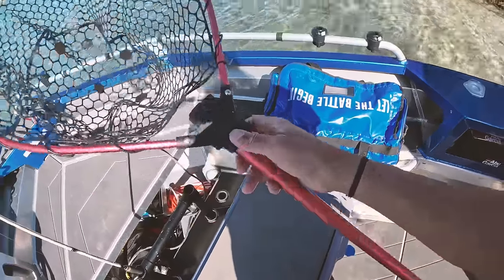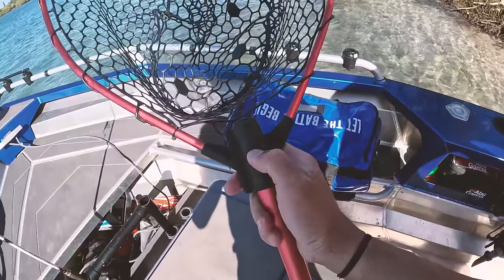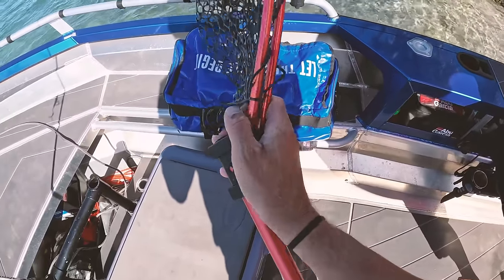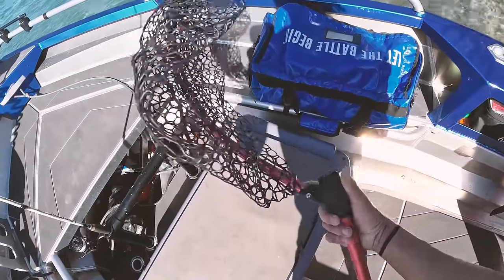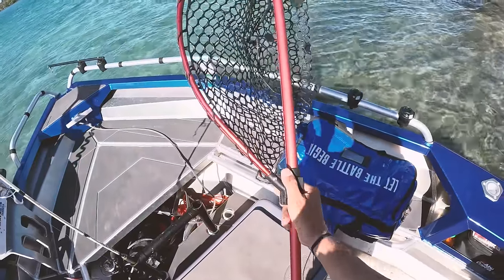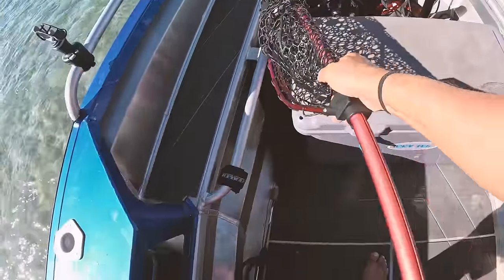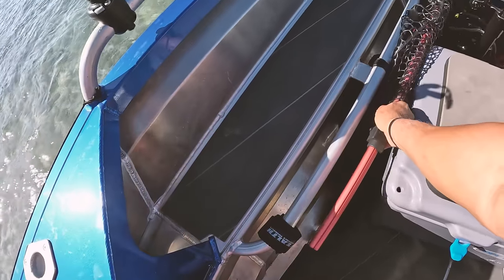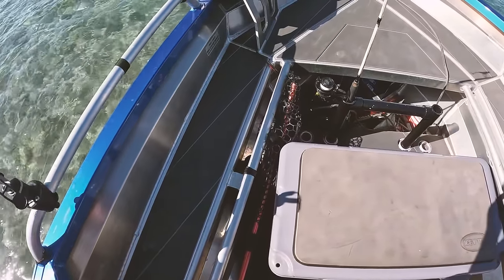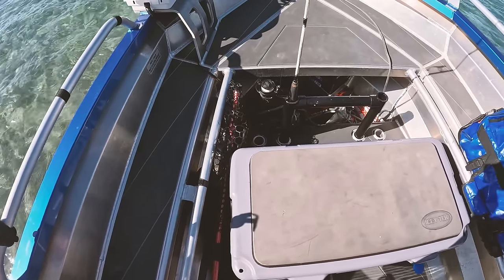So this is a Berkley boat net, or folding boat net. Made by Berkley, you just push it in here. It's going to be hard with one hand, but you basically fold it up, then slide this down, so you get a very compact shape, then it folds over like that, and you just put it back in that case. Fits perfectly down here, so perfectly, in fact, that I always forget to get it out. But yeah, Berkley folding boat net, I think it's called, if you ever try and track that down.